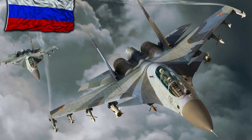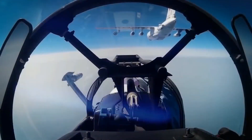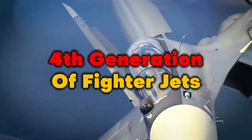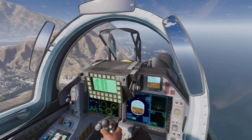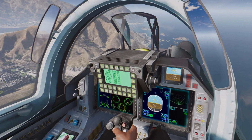Next from our list is the Russian Sukhoi Su-35 Flanker. This Russian fighter jet is the most advanced and well-made of the fourth generation of fighter jets. It is widely regarded as among the most effective aircraft for close air support. In addition to various modifications made to the fuselage, the Su-35S incorporates Russia's most recent technological advancements in the realm of electronic systems.